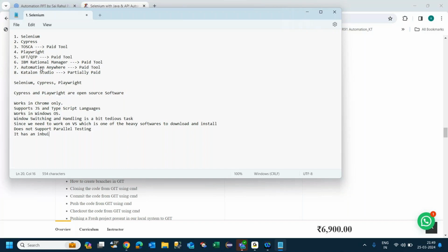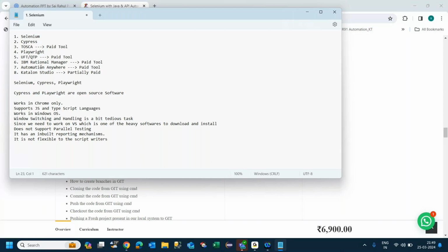Is it clear, guys? What do Cypress and Playwright do? Got it? Sometimes I would like to say it is not flexible to the script writers.